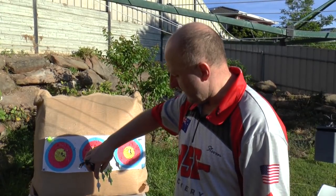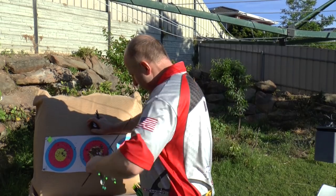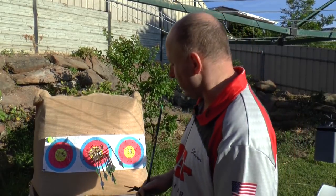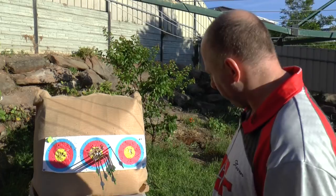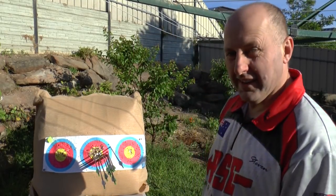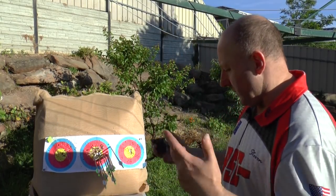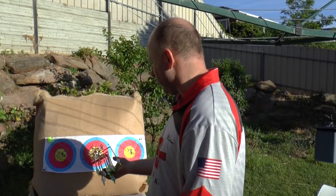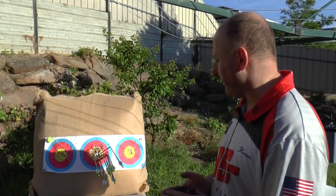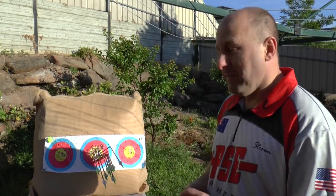Okay, so there's my two unfletched arrows. The height on those arrows was okay. They were a little bit to the left, which means I can move my plunger button, which I probably wouldn't mind doing. The group itself, that one's a bit rough, but that's okay. I'm pretty comfortable with that group. And that's my first so many arrows with that. If I adjust my sights, most of those will be on the gold. There'll be probably a couple of 8s, and that's what I shoot. I shoot probably 8 out of 10 arrows in the gold, and that's probably what that group will be. But to me, the bow's feeling good.